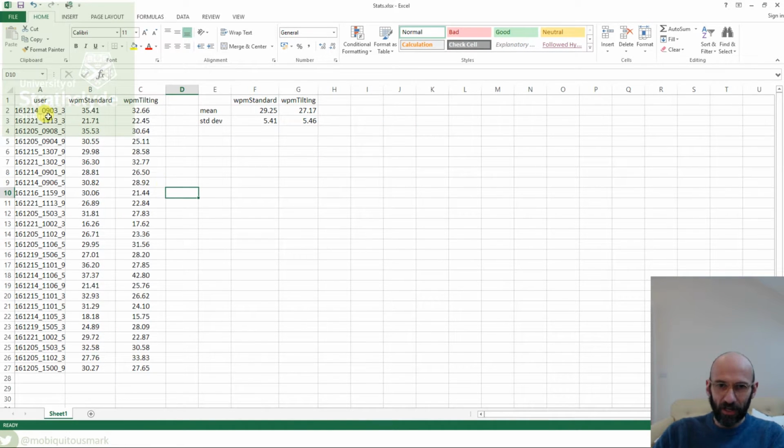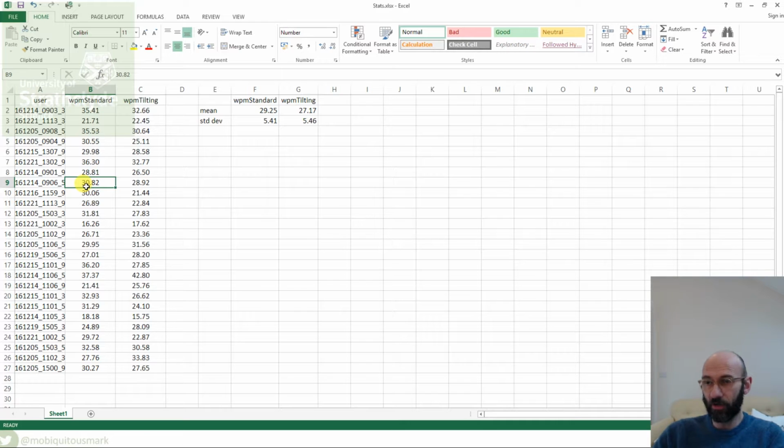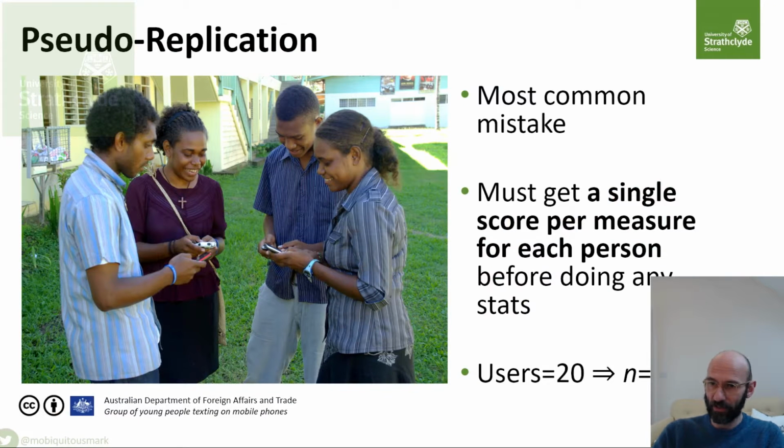So in my user test here, I had 26 people, and I've got 26 numbers for the standard, and I've got 26 for the tilting. They actually typed, for the standard condition, 2 practice phrases and then 30 that I counted. But I've averaged those before I got here. So for the 30 phrases, I got words per minute for each phrase, and I averaged them to give me the average speed that that person took per phrase in the study. Okay, and I did the same for the tilting condition. Remember I balanced the study, so half of them did it each way, so that doesn't affect things. But I've got one number for each condition for each person. I don't have 30, because that would be bad pseudo-replication. I'd be pretending there was 30 times the number of people in my study.